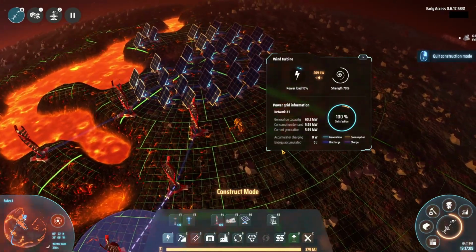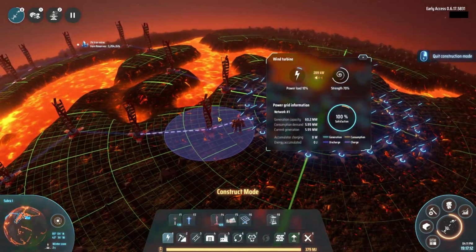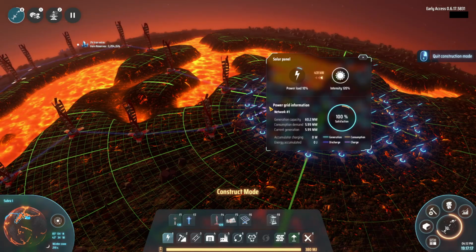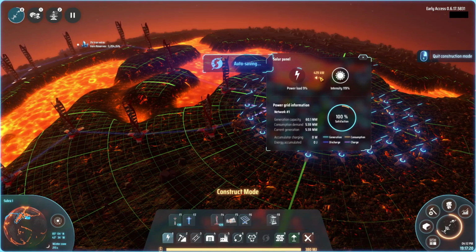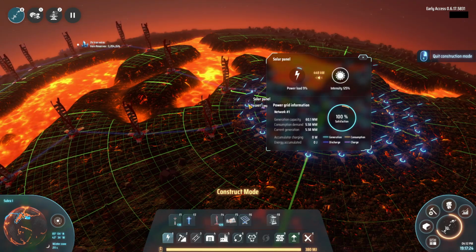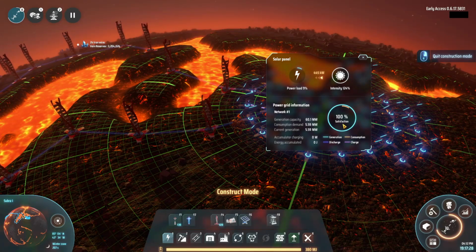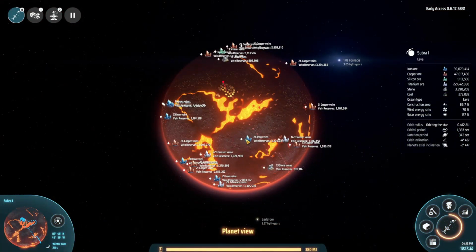And there we go. Despite a 70% strength on the wind, I've pretty much gotten it with just wind turbines, really. I didn't need the solar panels, but 120% over here, so getting a little bit more. I'm actually producing more than the turbines, of course. Alright, that was an interesting trip.